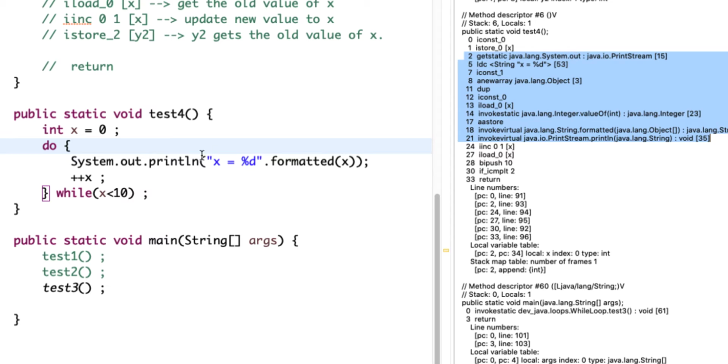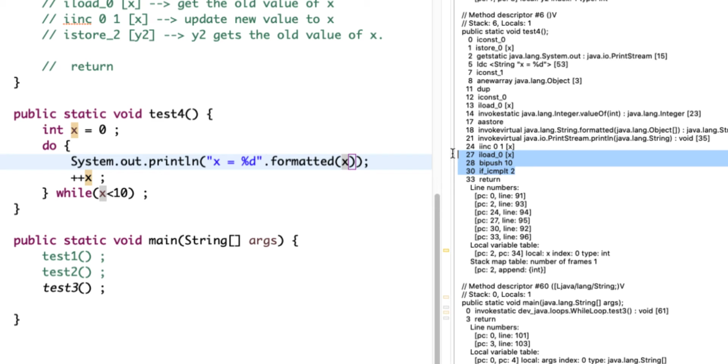We get the static field out from System.out, and then load this constant, create your object array, and then duplicate it, load x, initialize the object array with this x value, and then call formatted, print line, and then I increment. And then after that, we automatically jump to the condition. I load 0, load x, push 10, and compare, and jump to 2. So you see, this only has one indirection.